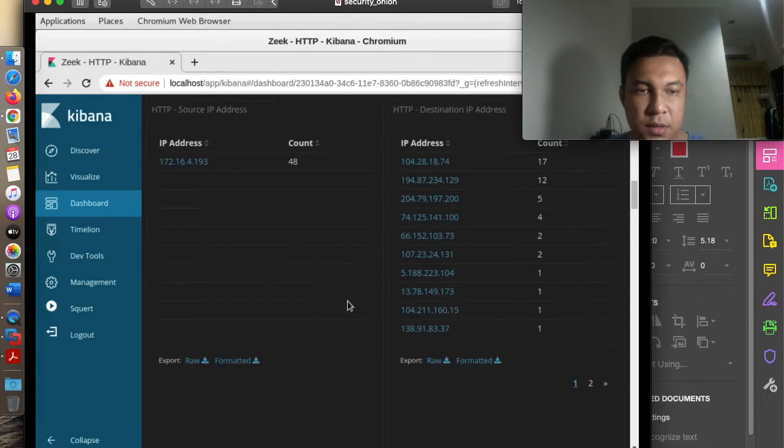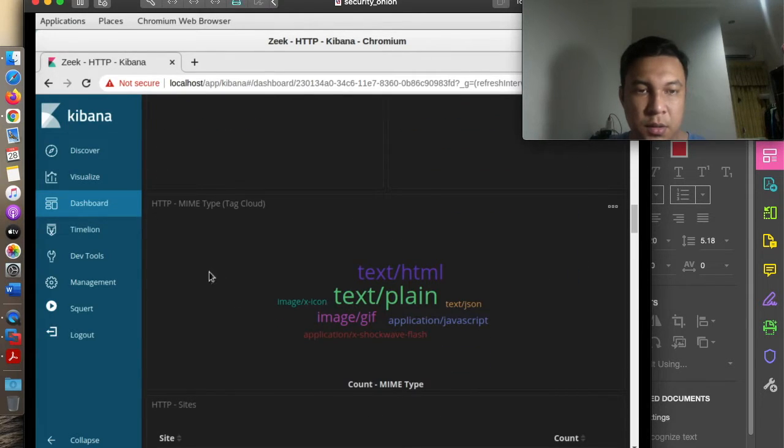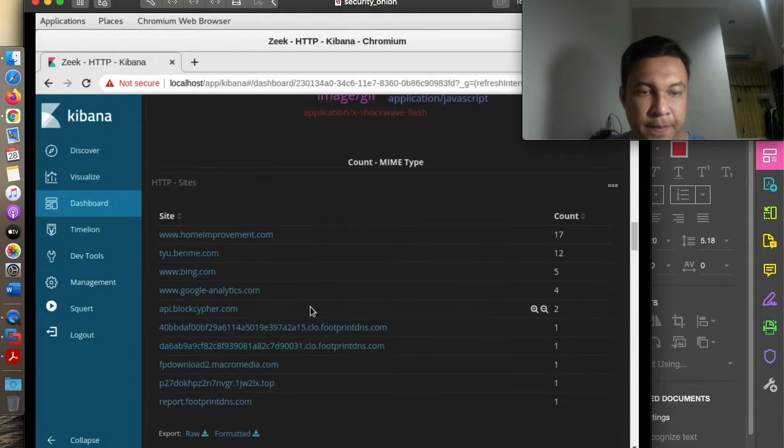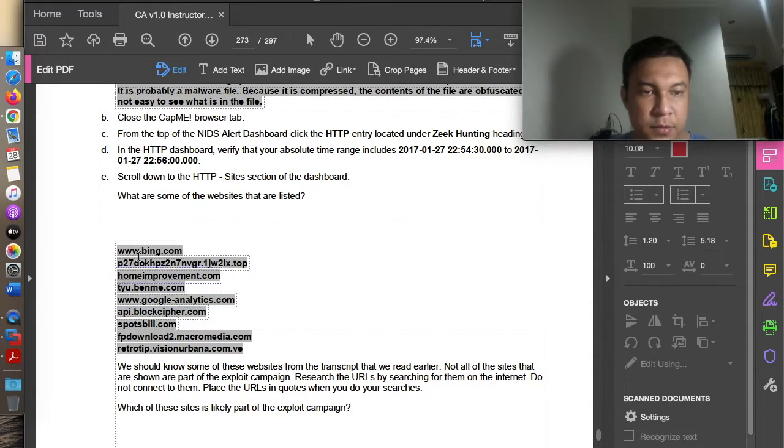Scroll more. Yeah, this is HTTP site. Here are all the websites that have been attacked by the exploit kit. If we check the answer here, it should be the same.